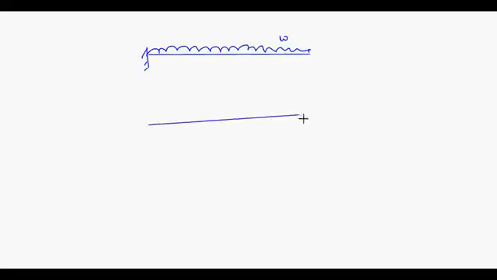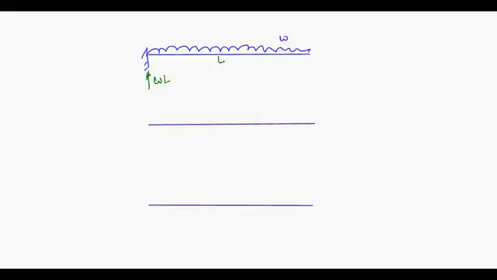Let's move on to the third question. Slightly difficult questions you have to see. Let's again talk about a cantilever, but slightly trickier. Let's have a UDL here. You are having some W amount of UDL here. Now I want to know what the shear force and bending moment diagrams are going to look like. First of all, I want the reaction here. What will be the reaction here? Suppose the length is L, so reaction will be WL.